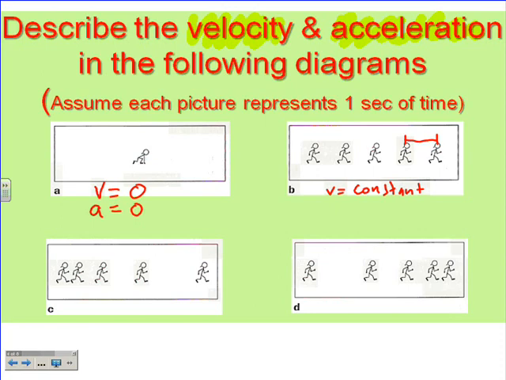But if we look at it from an acceleration standpoint, remember acceleration tells us how much the velocity changes. Going back to our definition of acceleration, a is equal to delta v over delta t. Here, that velocity is constant. There is no change. So that means that our acceleration is going to be 0. We can have an object moving without it accelerating. Remember, acceleration is the change in velocity. Something moving with a constant velocity is going to have a 0 acceleration.